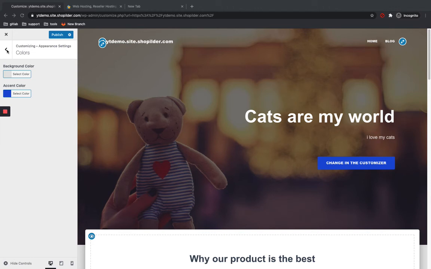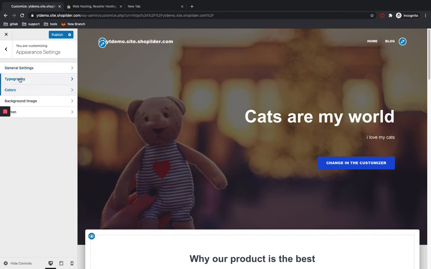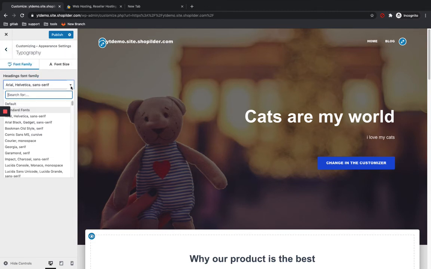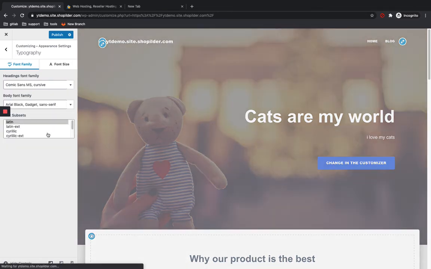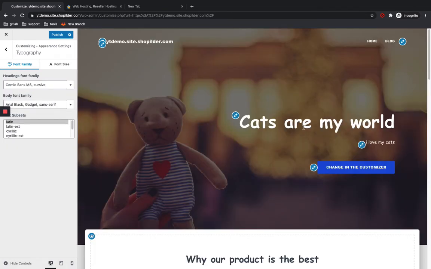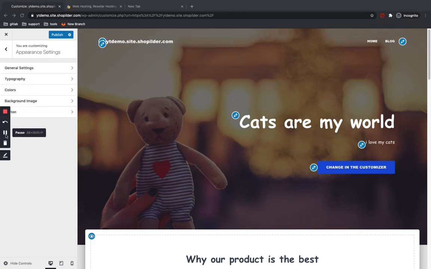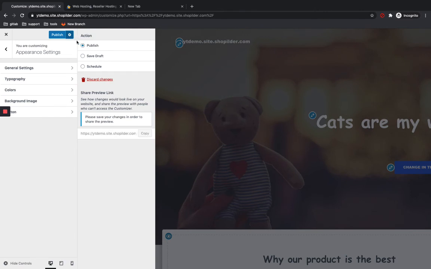And you can change your font style and font size by going back again. You can see the typography here. Here you can select something you like. I'm just randomly selecting one and you can see how it has changed. You can publish it right now if you are ready, or you can save as draft by clicking the settings menu near this publish button, then save as draft, and clicking save as draft again here.